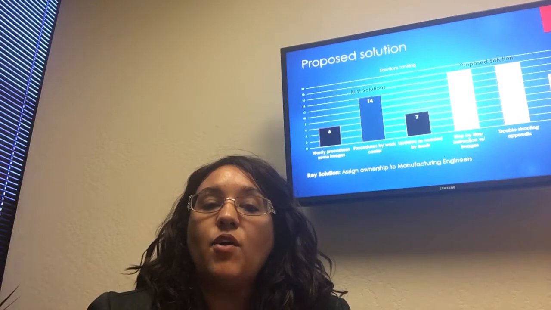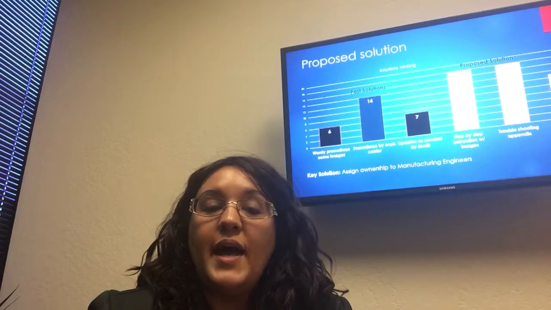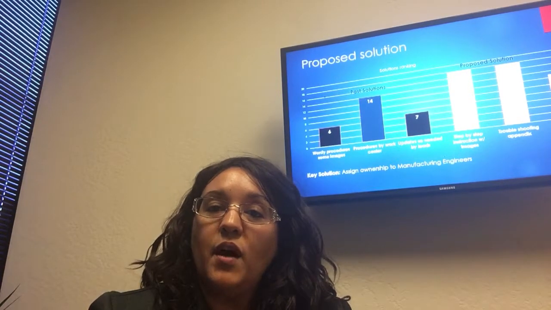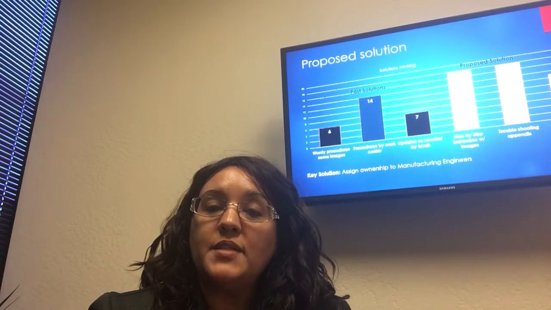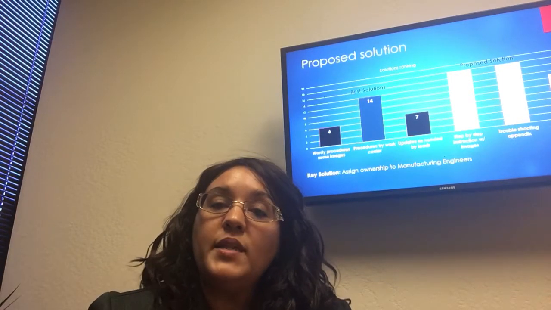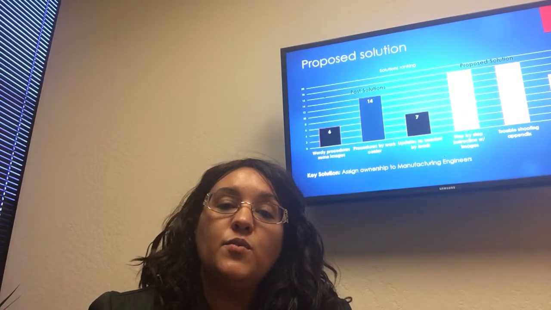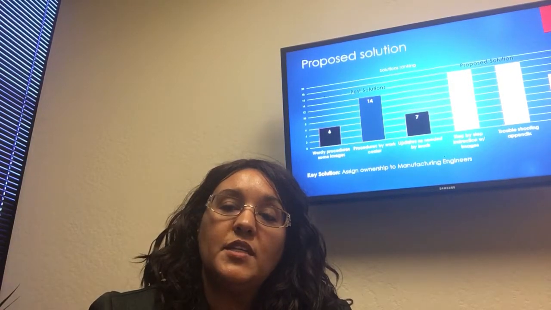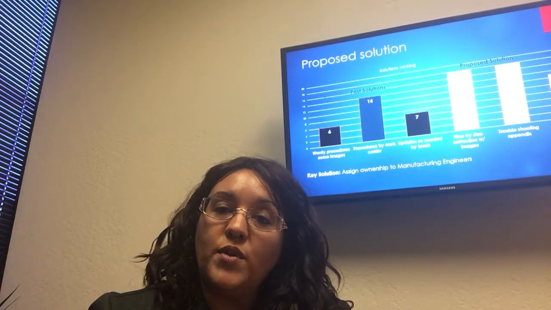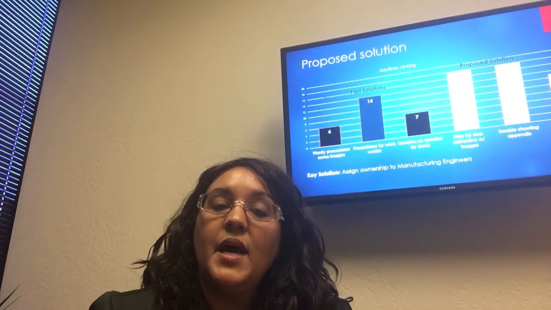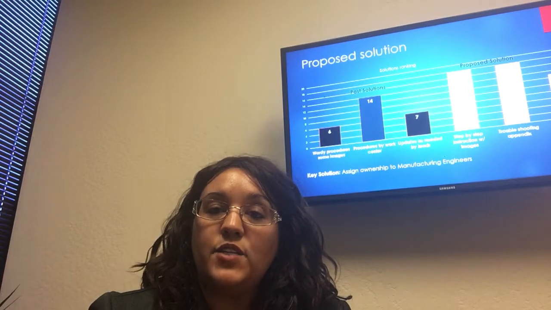We want to give them as much information as possible to troubleshoot a situation and make corrections on the spot. Then we also want to have a cross-functional change review board. As there are issues occurring on the line, we need an immediate, quick response. We need to have the right team members collaborating and reviewing the issue and making those changes quickly. Our key solution in making these proposed solutions is we need to have a single process owner that will facilitate these discussions and pull together this cross-functional change review.